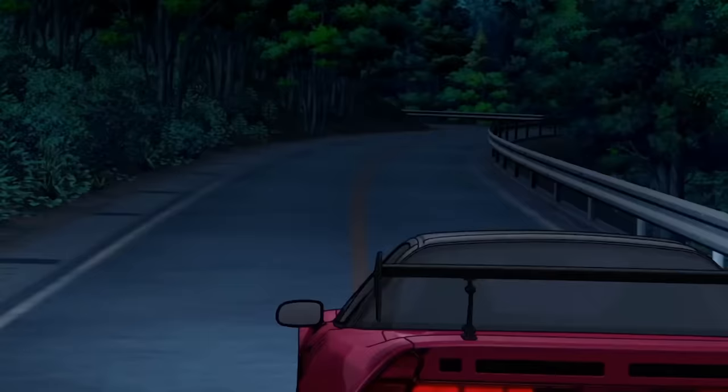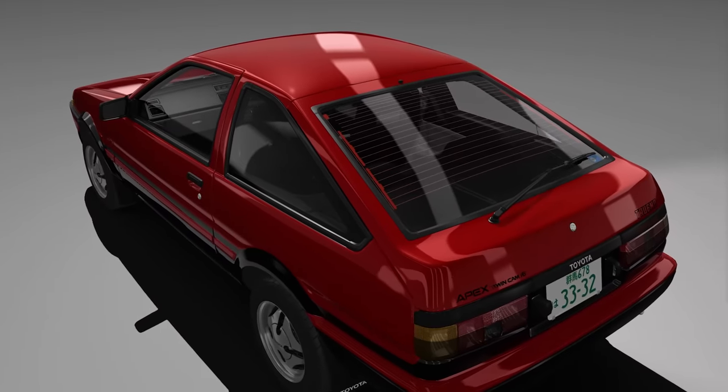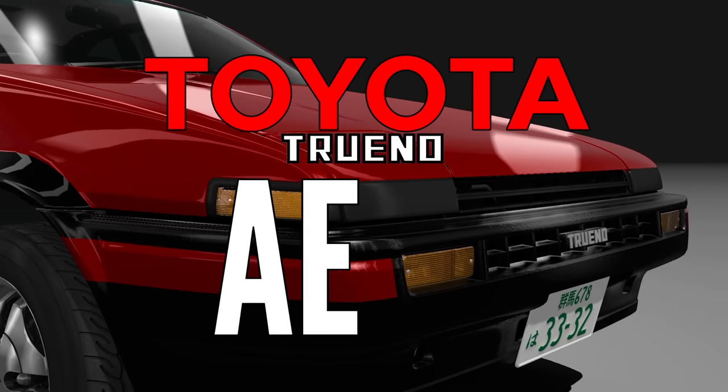Now, if you're a wee trash like my editor, Joey, love you, Joey, Mount Aquina is going to be fairly familiar to you. Yeah, it's the Initial D road. And for me, there's only one car you can drive on this road whilst being faithful, of course, to the anime route, which is, of course, the Toyota AE86.